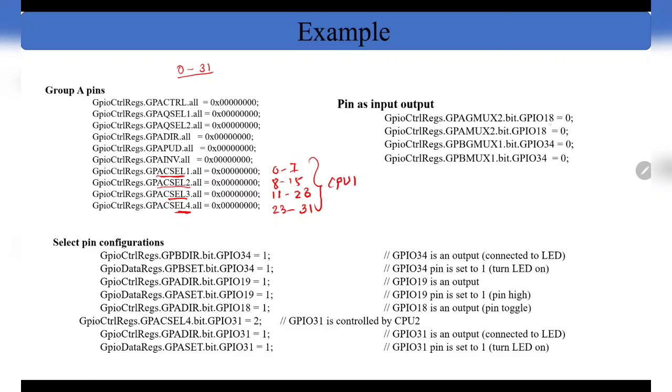Now we want to use pin number 18 and pin number 34. Pin number 18 is connected with port A, right? And that is further connected with MUX 2. Whereas pin number 34 is connected with port B, and that is connected with MUX 1. So this will decide the MUX control registers, and the grouping is done. That is the selection for port pin number 18, and pin 34 is connected with port B and MUX 1, as you can see here.